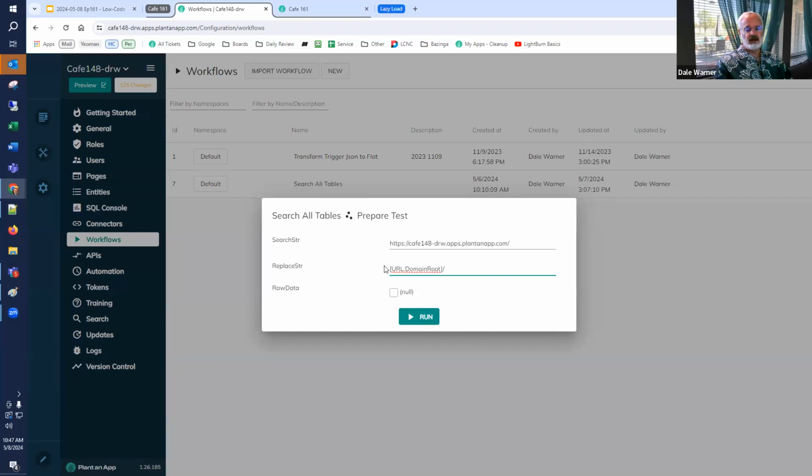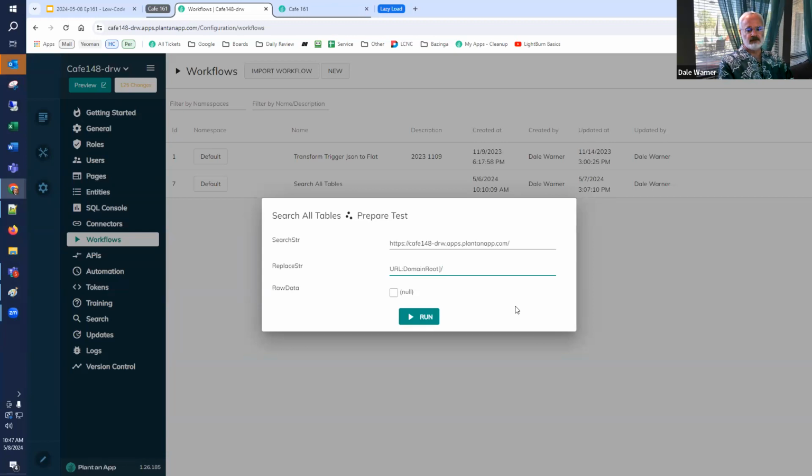When we pass a token like this into a workflow, the token automatically gets expanded. And so if I were to run this particular search, it's going to convert URL domain root to Cafe 148. So the replace string isn't going to be very useful for us. The automatic fix is going to continue to refer to the hard-coded URL.